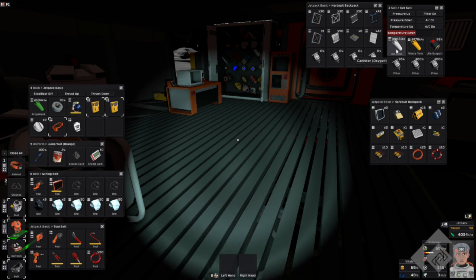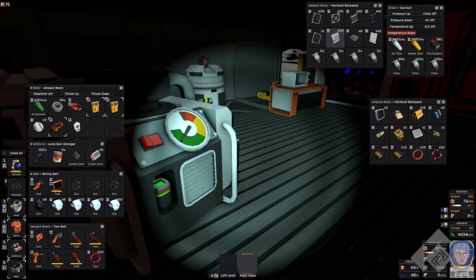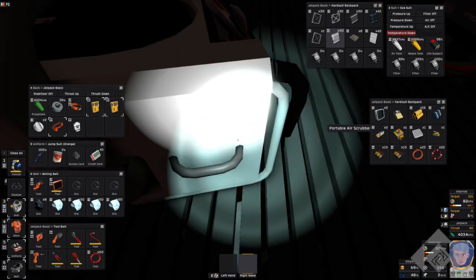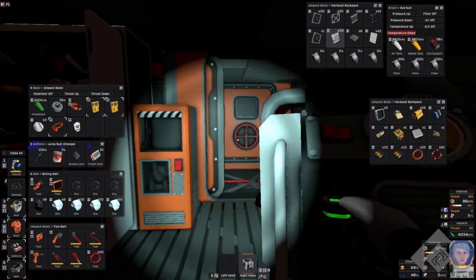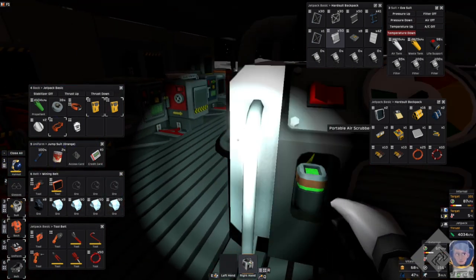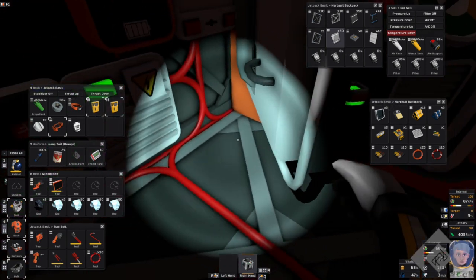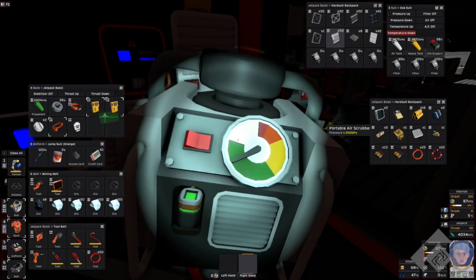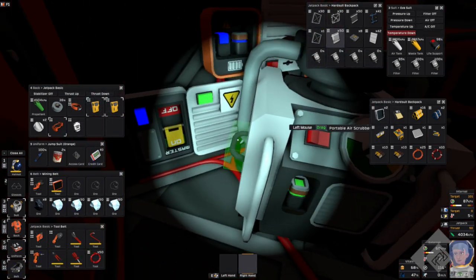We'll turn our suit back on. Turn our light off. Put our lid back on. Oxygen low. Light on. And now we will take this and go backwards into the airlock. Close it.